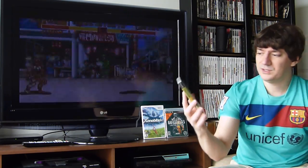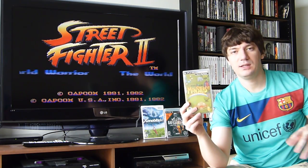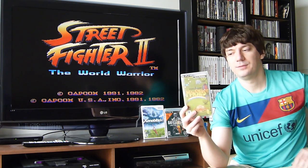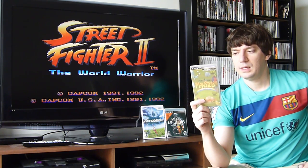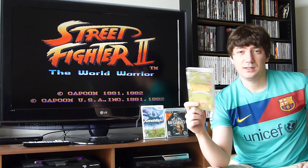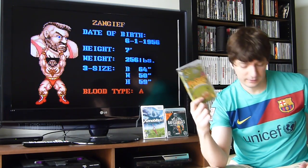And this game is pretty much a tower defense game, where you set up different weapons along the way, and you have to prevent the enemy from reaching your city or your village. And I have not played too much of it. I played the first 4 or 5 levels, and so far I've been having a lot of fun with this game. So I highly recommend it if you have a PSP, and it's also available for download. So for $6, I couldn't pass it up, and it's a fun little game.